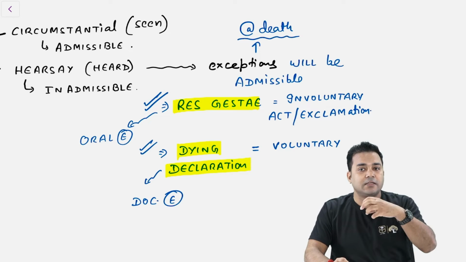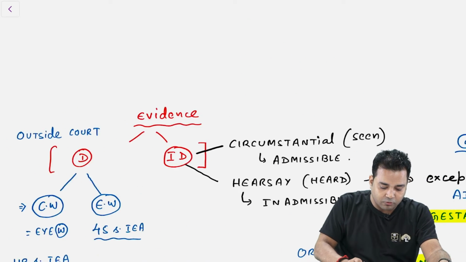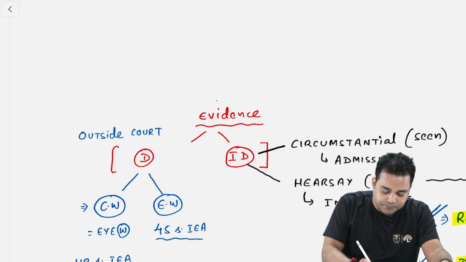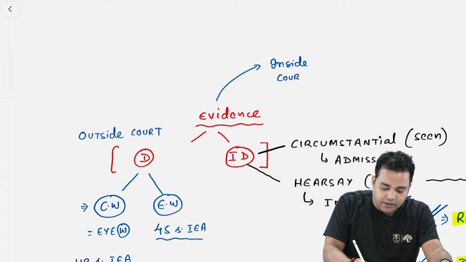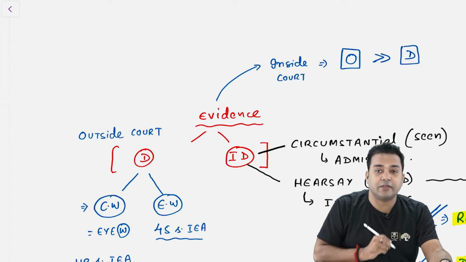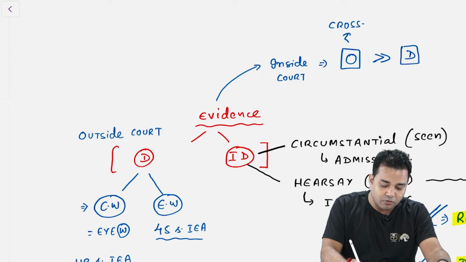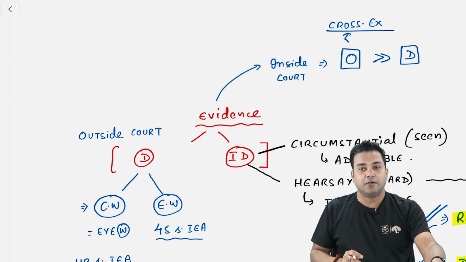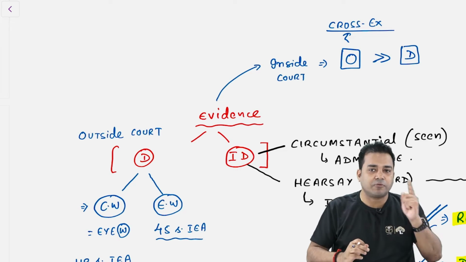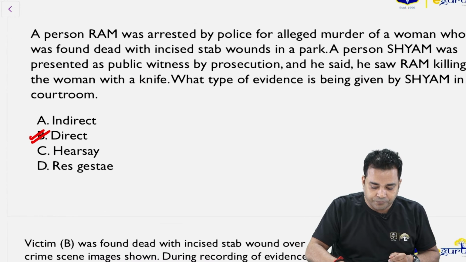So this is how evidences are classified outside courts. Inside court, when the witness goes, I can divide these evidences. When the witness comes inside court, yes, evidences can be oral evidence or documentary evidence, which has a higher weightage. Obviously oral evidence. Why? Because cross-examination of the oral witness can be done. Now, if you have this theory in mind, are these questions tough questions? They aren't.